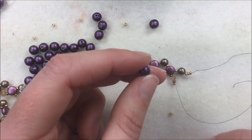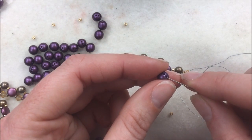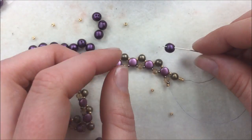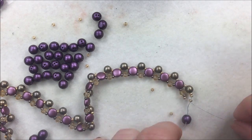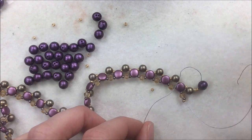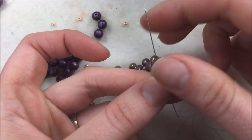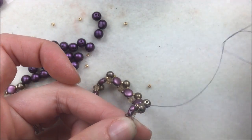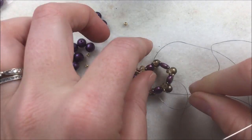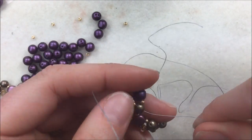The RounTrios have 3 holes, and to start out I'm just going to be going through one of the outer holes. So you just want to make sure you're going through an outer hole and not one of the middle holes. I'm going to go through an outer hole here, and then I'm going to add another 11-0 seed bead and sew through the empty hole of my last RounDuo bead that I added. Give a nice tight pull to tighten up any extra thread that may be showing.